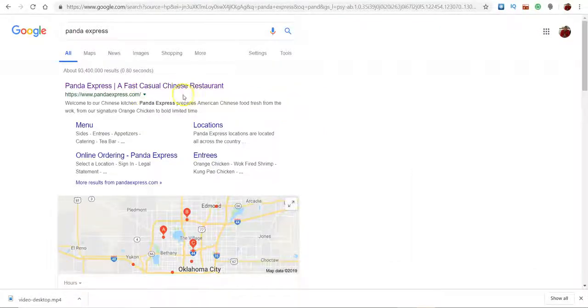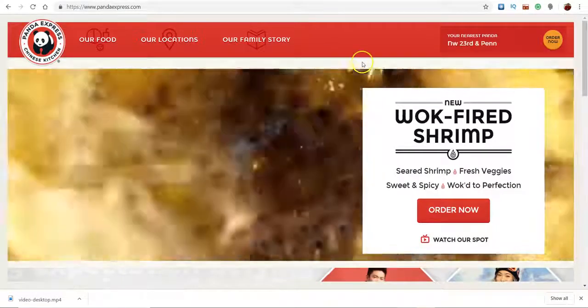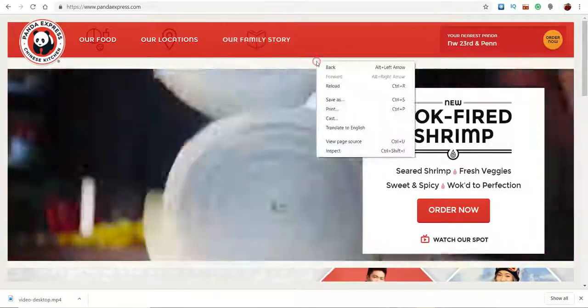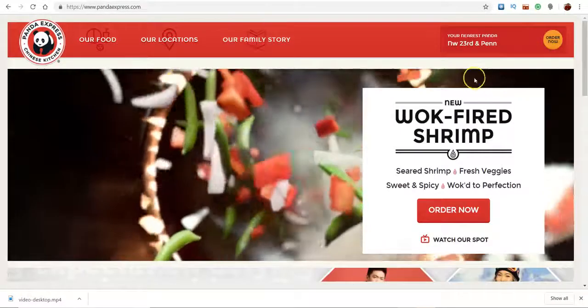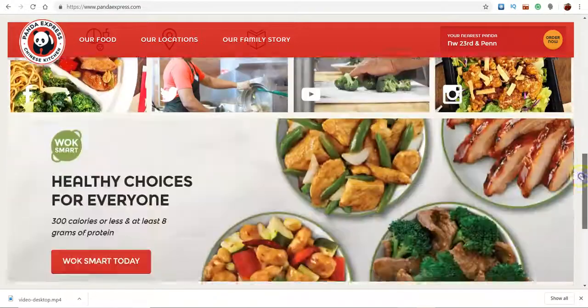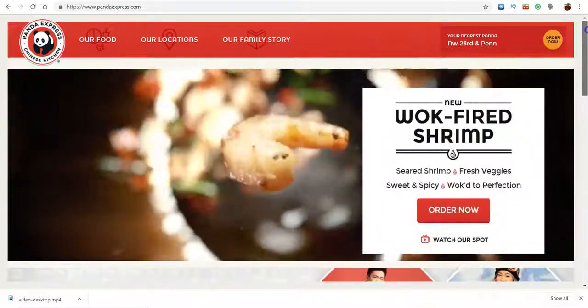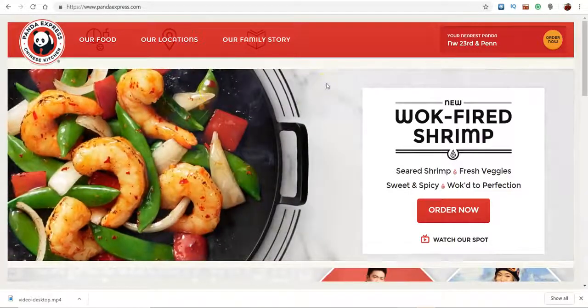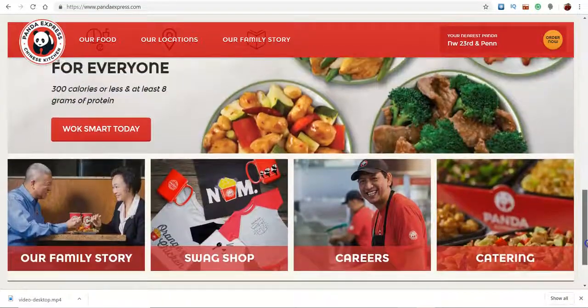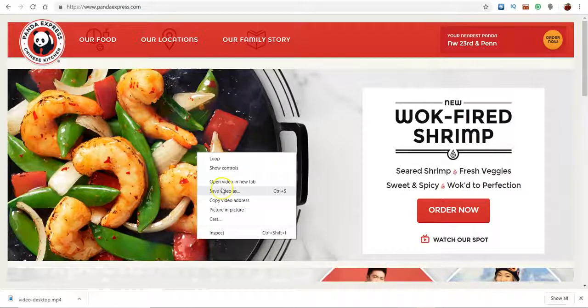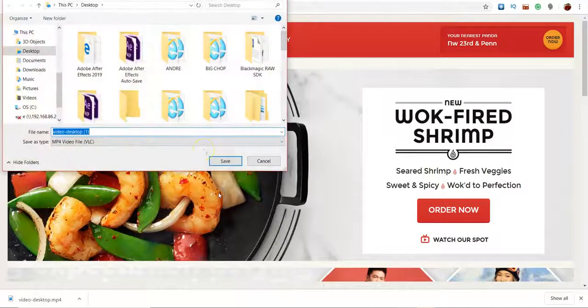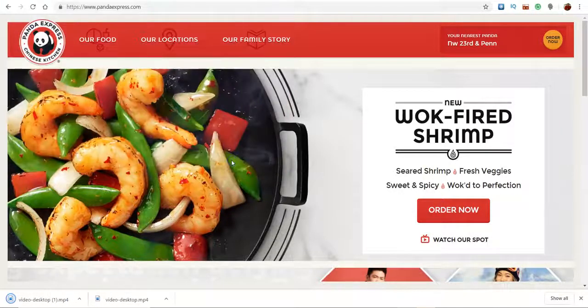Now, you could, of course, right-click this entire thing like this and view page source. But some of you said when you were doing that, it wasn't showing up completely. So some websites won't show up completely, and so you may have to just go in and manually do things. So what I'll do is I'll look at this website. Of course, this is their official website. Looks really nice.